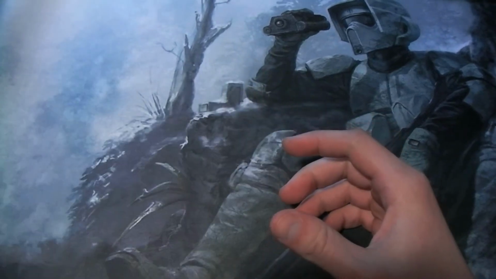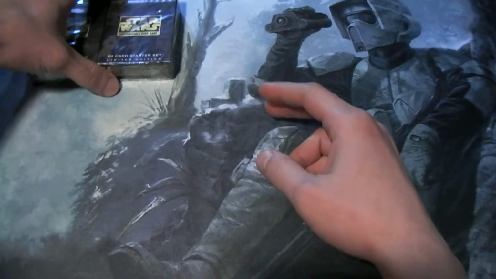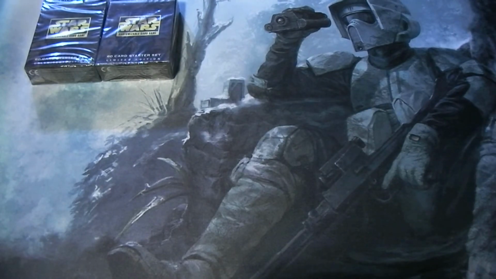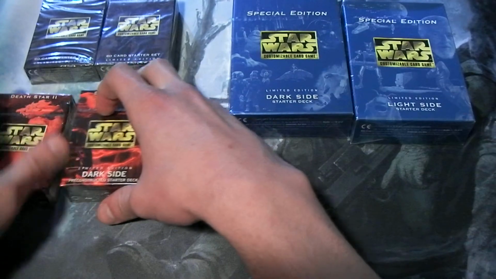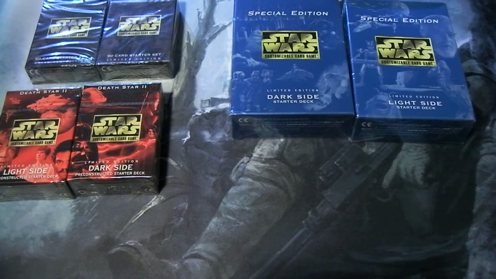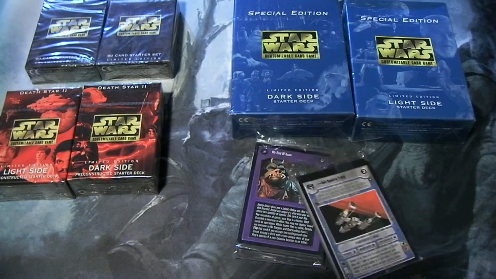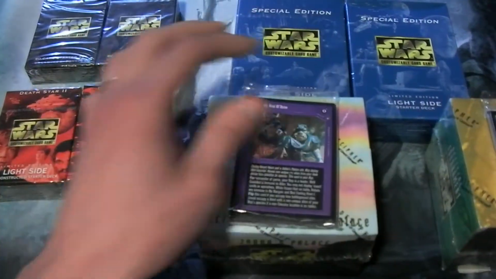So those are the sealed products, the sealed starter decks of the Star Wars customizable card game. You've got your Premiere starter decks, your Special Edition starter decks, your Death Star 2 starter decks, your introductory two-player games, and of course your official tournament sealed decks.